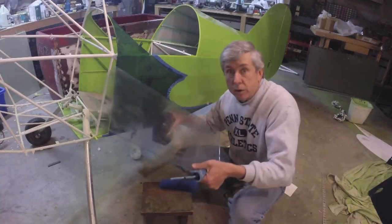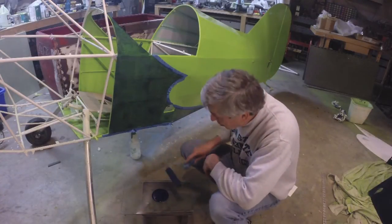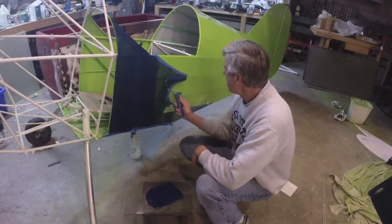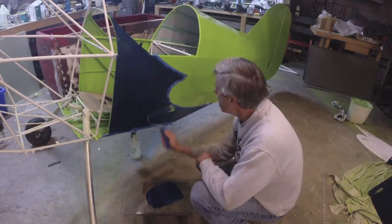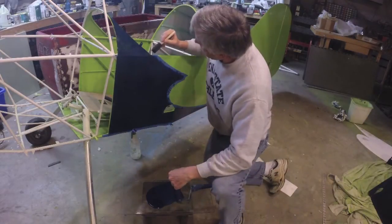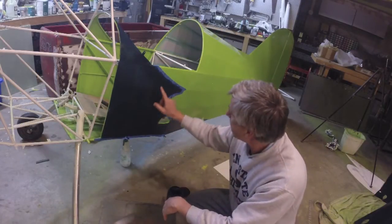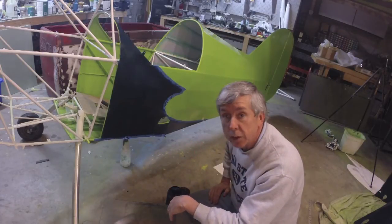Pour a little paint on the glass paint tray and glob on a little bit. There you go — second coat done. Coming back for the third coat now: two coats in, and there's still a lot of green showing through, but I'm optimistic two more coats will get us covered up.